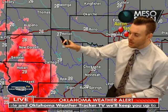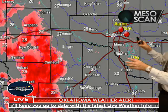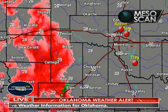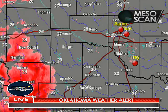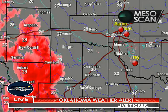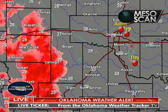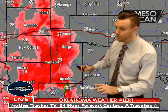At least this leading edge, this is a fast mover here. Again, 30, 40 miles per hour. So hopefully we'll be able to get that in and out fairly quickly here in the metro. But I think even as we go through the day today, there will be an opportunity for some lingering precipitation, and it will be a little bit lighter. But I think this first wave is going to be fairly heavy as it comes on through. But the good news with it is that it's moving so fast. It's moving 30, 40, almost 50 miles per hour to the northeast.